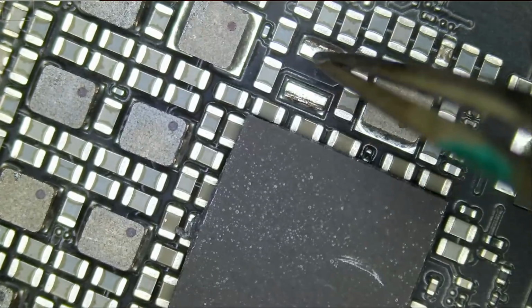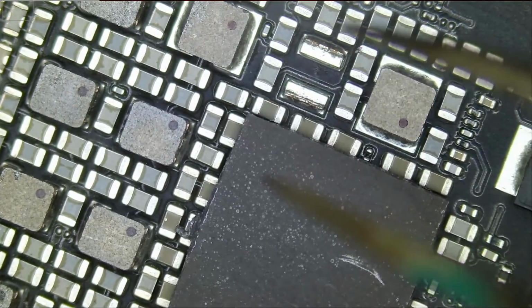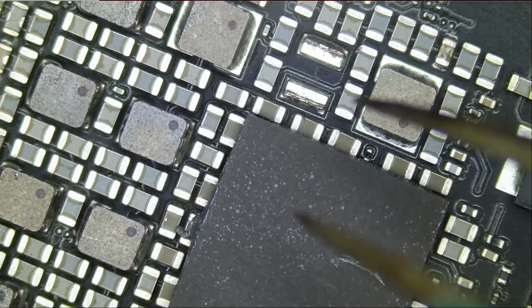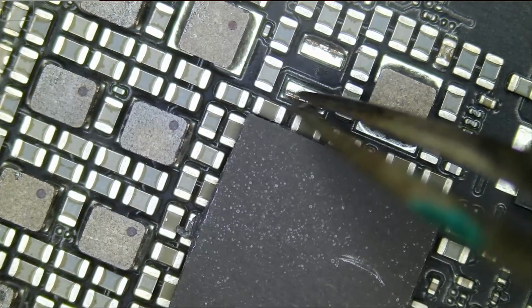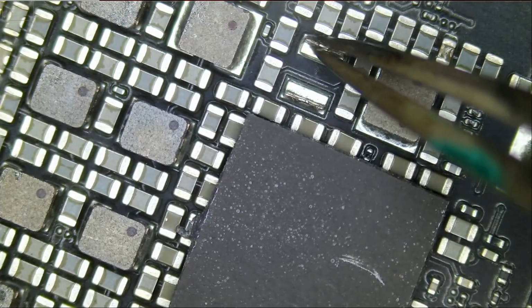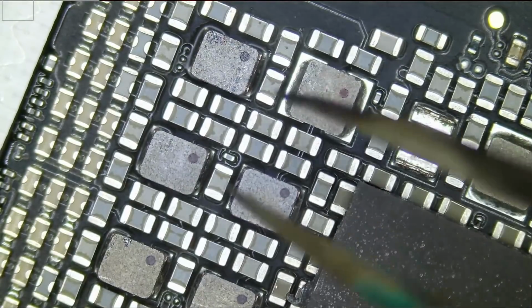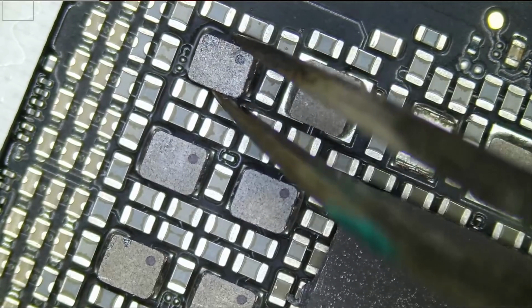Oh, look at this. We have a totally missing coil, and this tablet has never been opened before. We are the first ones that opened and cracked the seal on that tablet. And look at this, we have a missing coil. We still have the legs of that coil here, but the coil itself is missing. And the reason is, this coil was probably loose like this one. And upon impact, look at this, look at this.